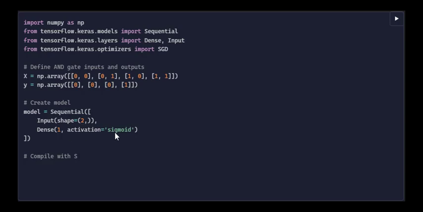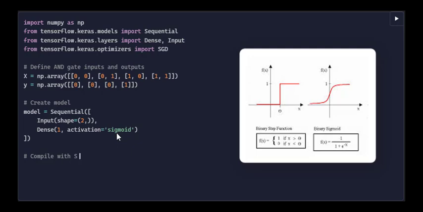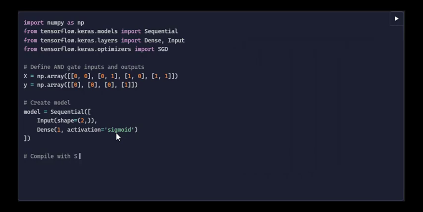And then the activation function we are using here is sigmoid. This will do nothing but squash our output between 0 and 1. So if our output is greater than 0.5, then it is treated as 1, else 0. Now we saw one more activation function, which was the step function, which we were using in the previous code where we were doing the manual mathematics behind it. So the sigmoid is a more advanced activation function. Let's see in detail in the upcoming videos.